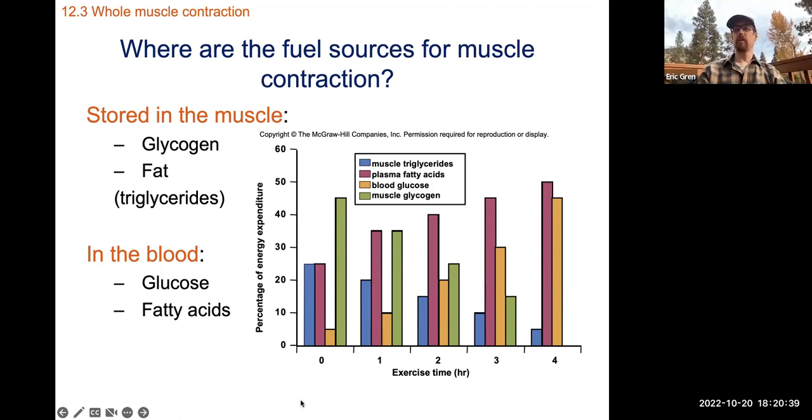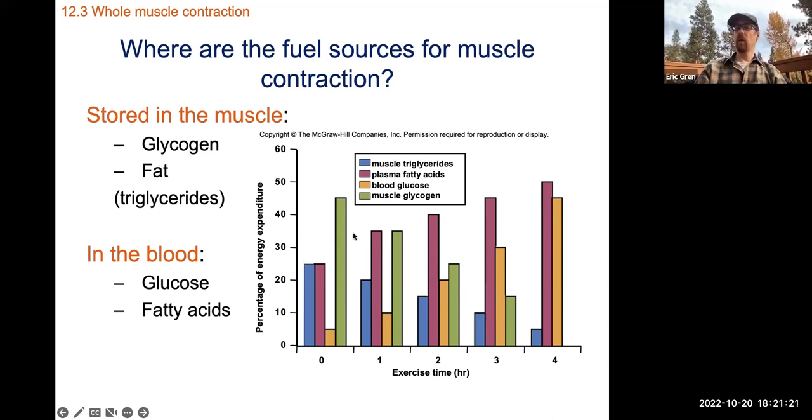When you exercise, if you go to the gym and you start running on a treadmill, for the first, I would say 20 or 30 minutes of fairly rigorous exercise, your body is preferentially going to be accessing the glycogen that's stored in your muscle, okay? Going to be accessing those glycogen reserves in your muscle. You can see that in the green bar here in this figure. It's not going to be using much of the glucose in your bloodstream, okay? That's the orange bar here. And it is also going to be using some of the triglycerides in your muscle, some of the fatty acids that are floating around in your blood, okay?